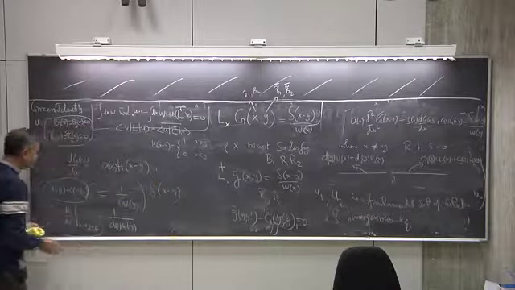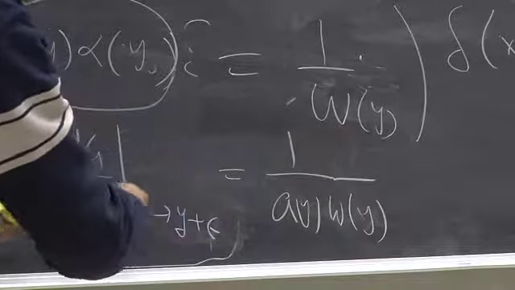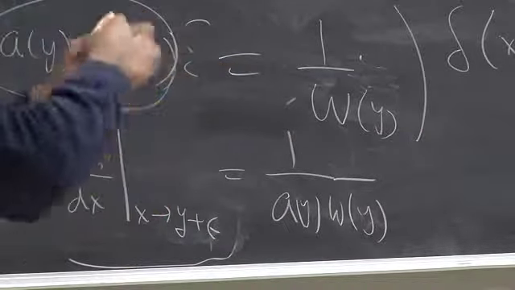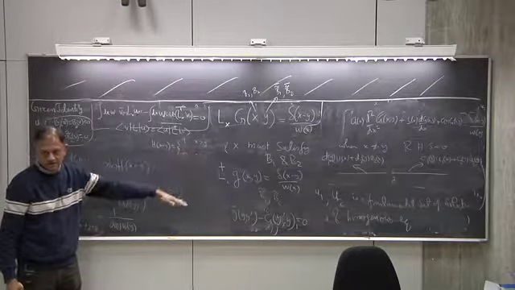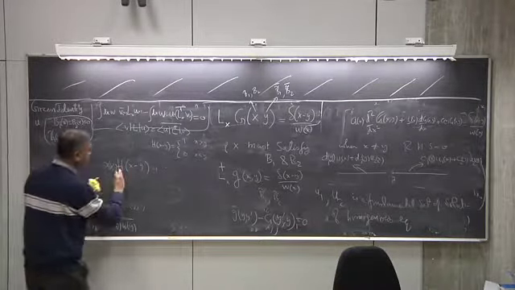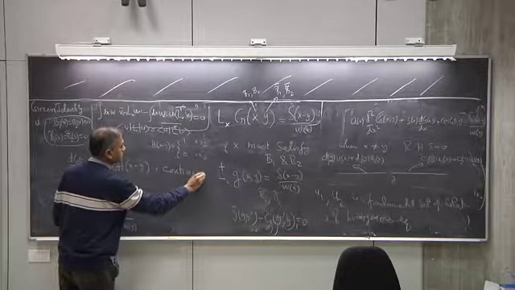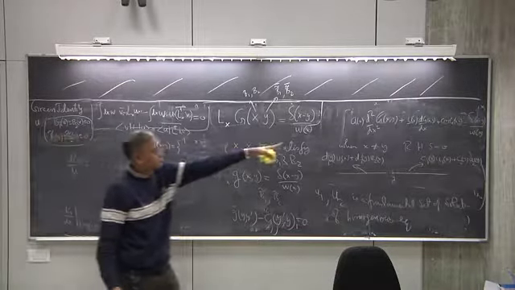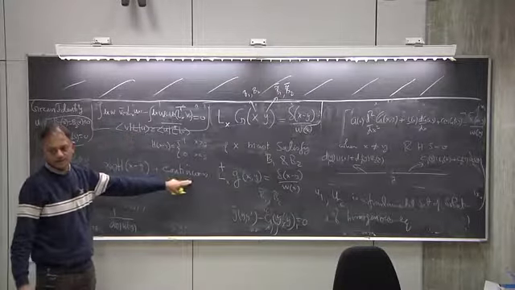So more appropriately, what I should do is look at the difference of dg by dx as x goes to y from the right hand side and from the left hand side, and take the difference, because all the remaining parts will be continuous, so they will cancel. So dg by dx looks like this piece plus continuous pieces. That is what dg by dx should look like to give you such a Dirac delta function. The discontinuity is here, and the rest of the pieces are continuous.